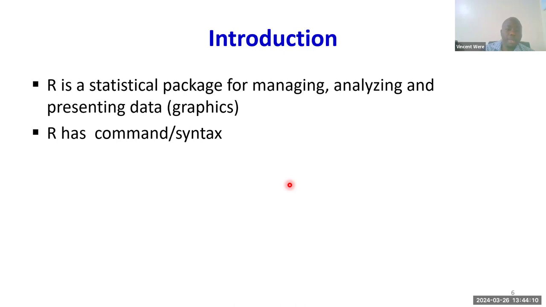So basically, the problem that people who want to use R have is that they don't know statistics. If you don't know anything about statistics and you want R to do something for you, R might disappoint you. You have to go and read it somewhere and then come and implement it in R. The second problem with R is that it is difficult to learn. People say that it's a steep learning curve. So you need to be very patient when you are being taught R.